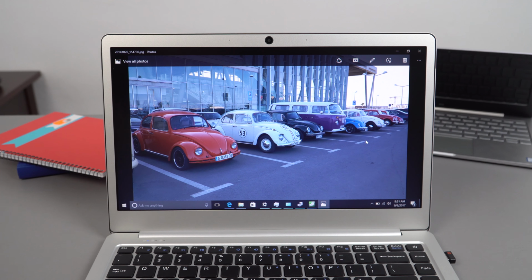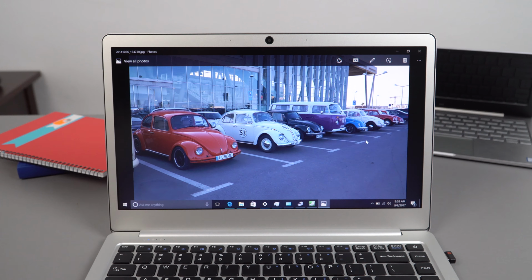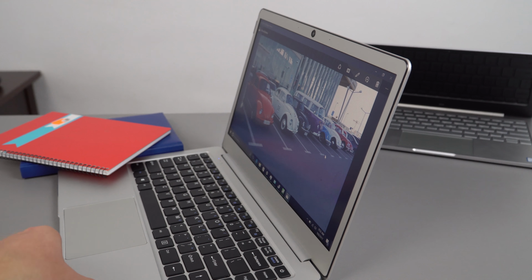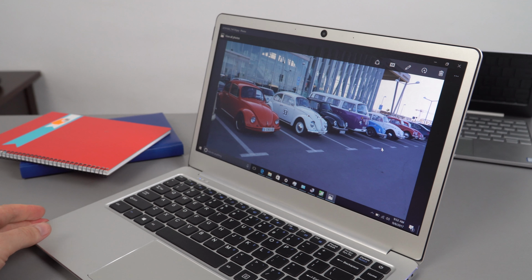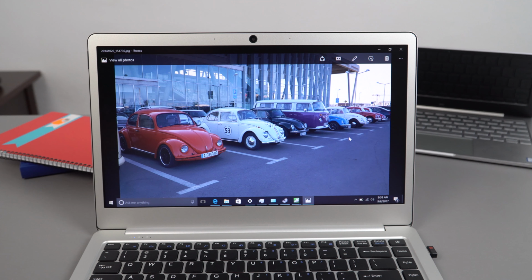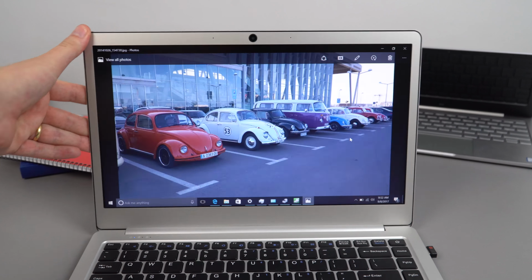All right, so let's take a detailed look at this screen that everyone is rambling about in my forum. There's a lot of complaints about it. So as I pointed out before, it looks like it's a TN panel, but I have my doubts a little bit. And the reason why is because look at this. Those horizontal viewing angles are really good, like an IPS panel. Maybe it's the anti-glare coating that's affecting those vertical viewing angles, or maybe it's just one of those more recent TN panels that don't have the color shifting out really bad on the horizontal viewing angles, but then the vertical, of course, look at that, see how that's shifting.